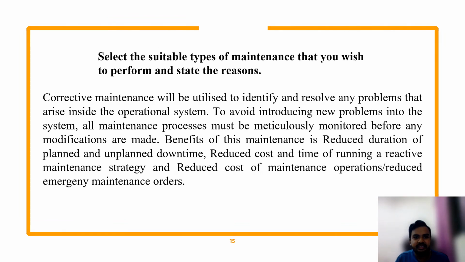Next question is to select the suitable type of maintenance that you wish to perform and state the reason. Corrective maintenance will be utilized to identify and resolve any problem that arises inside the operational system. To avoid introducing new problems into the system, all maintenance processes must be meticulously monitored before any modifications are made. Benefits of this maintenance are reduced duration of planned and unplanned downtime, reduced cost and time of running a reactive maintenance strategy, and reduced cost of maintenance operation or emergency maintenance orders.